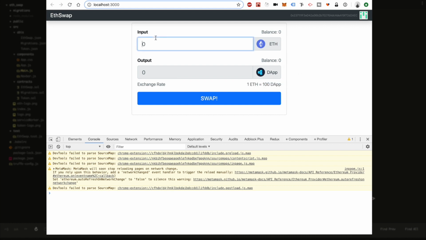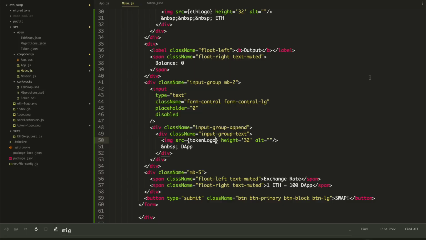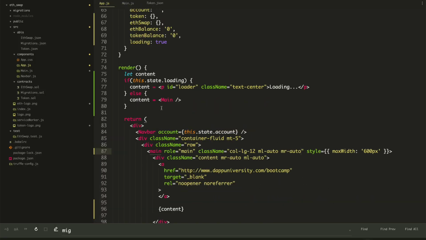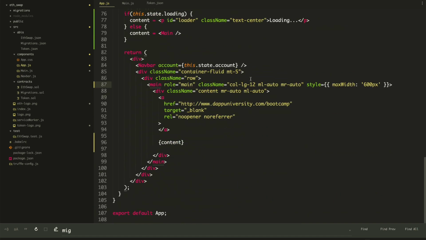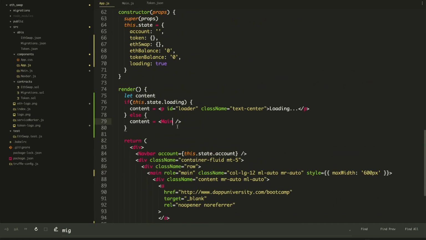We got the input. Now let's put the balances in. So we're going to take the Ether balance and the token balance. So we can just pass those values down. We've already saved them inside of our blockchain data. So here inside our main component, just like we did with the nav bar, we pass down the account. We can say Ether balance. Pass it down like this.